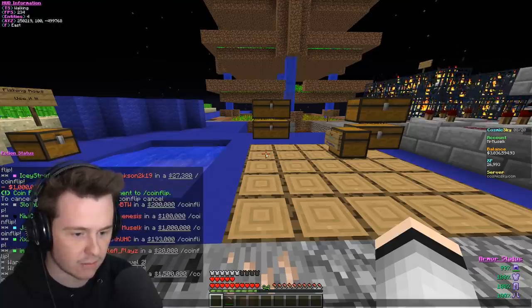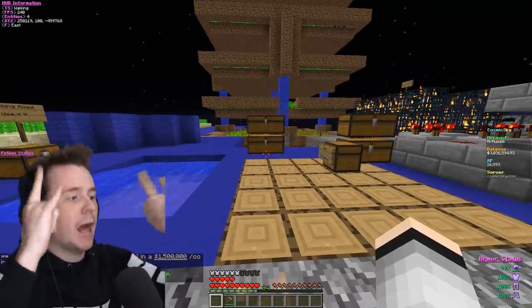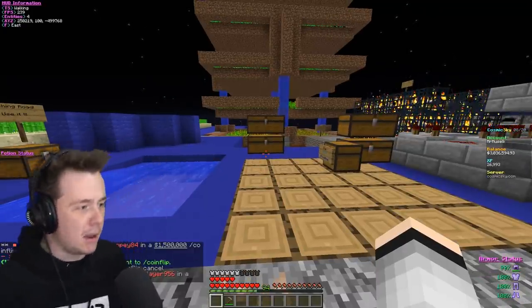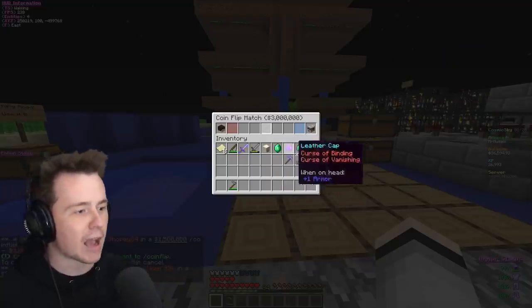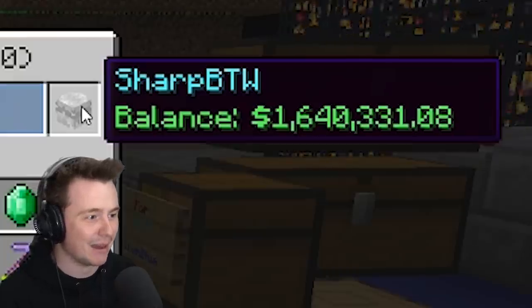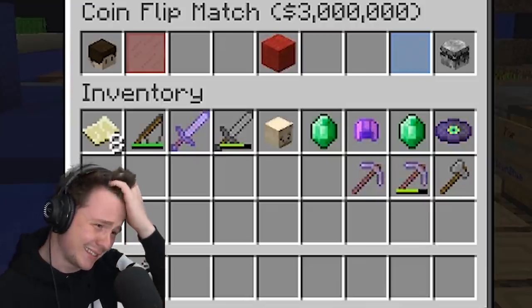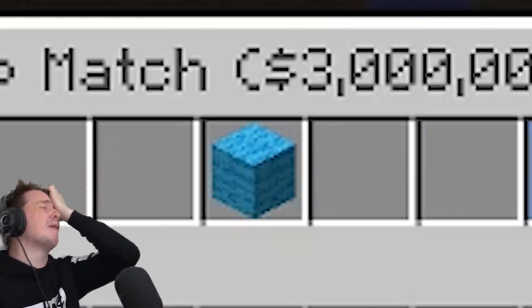$3 million. Literally all my money. Come on, lucky red, baby. Lucky red, don't let me down. This is literally every dollar that I have. I can't afford to lose this. Oh my god, that guy is $1 billion. This is nothing to him. I don't have that much money. Please, I need this. I freaking need this, dude. Oh god, we're broke.